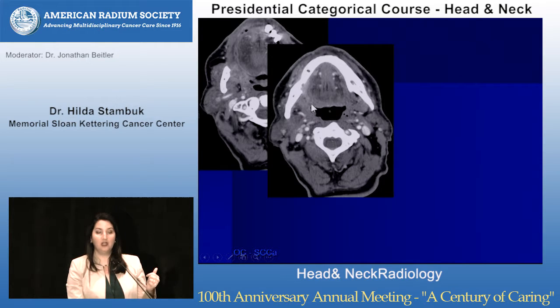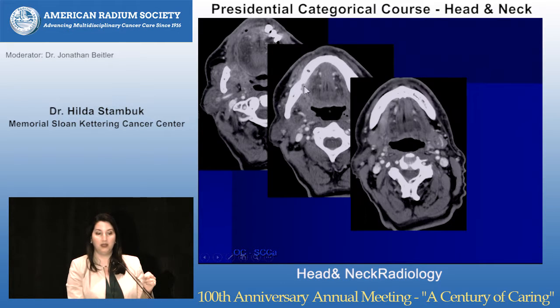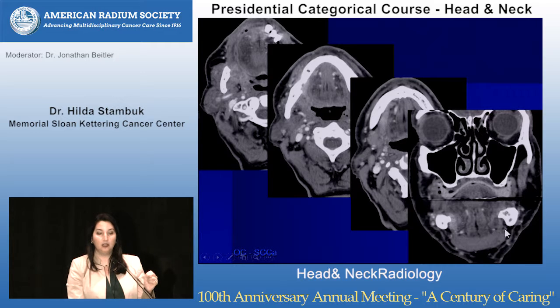As you go inferiorly, remember I told you that the pterygomandibular raphe attaches to the mylohyoid line of the medial aspect of the mandible. You can see the tumor coursing that way, and you can actually see bone destruction even without a bone window. Look at this muscle. This is mylohyoid. Look at this muscle. This is a fat mylohyoid. It's tumor infiltrated. If you don't believe me, look on the coronal imaging. Mylohyoid, fat mylohyoid, that's tumor.